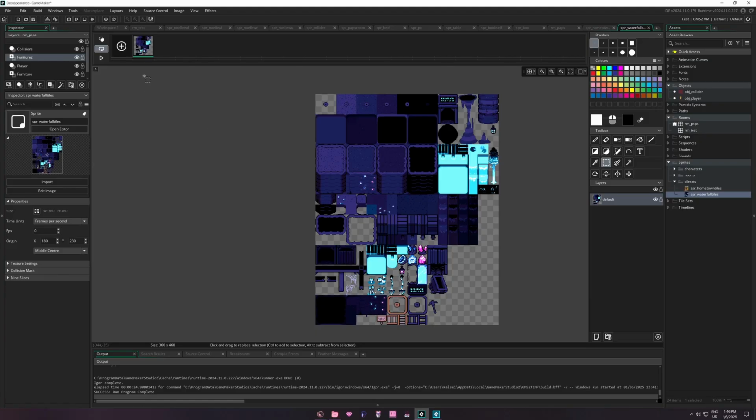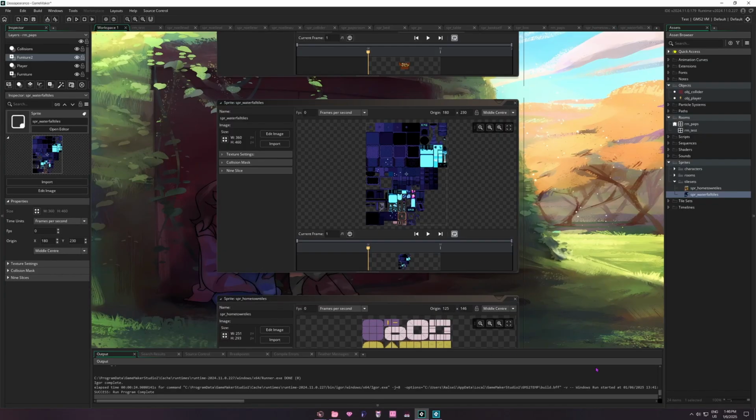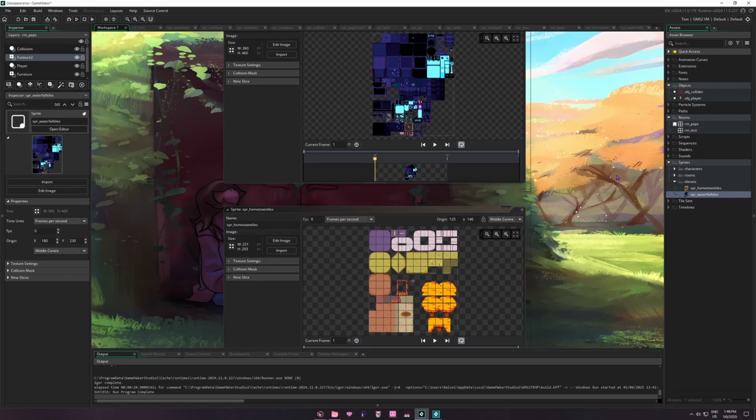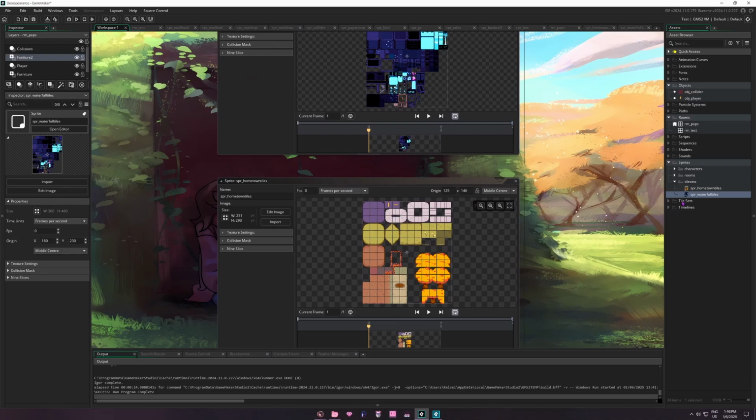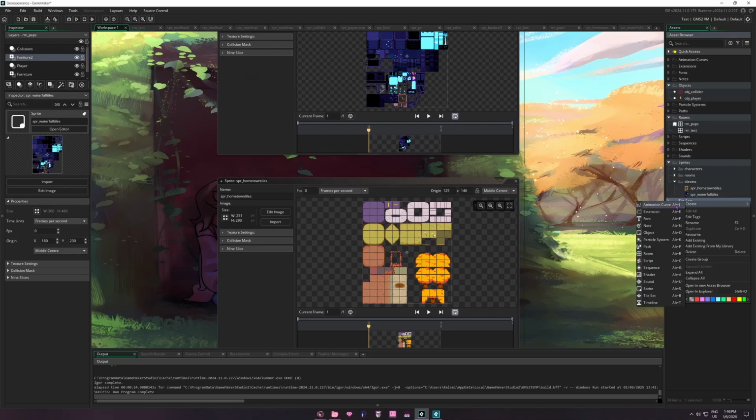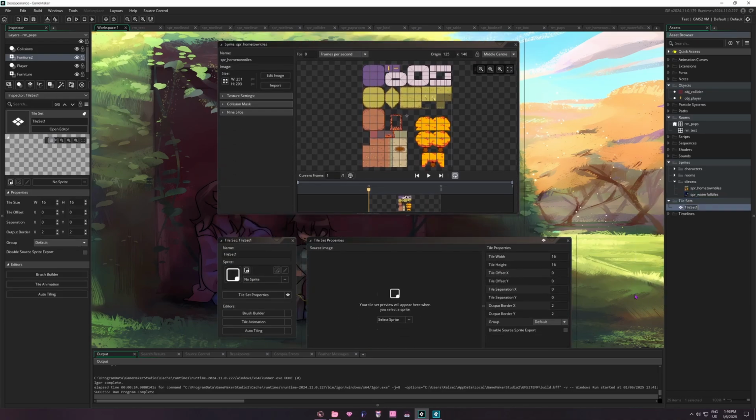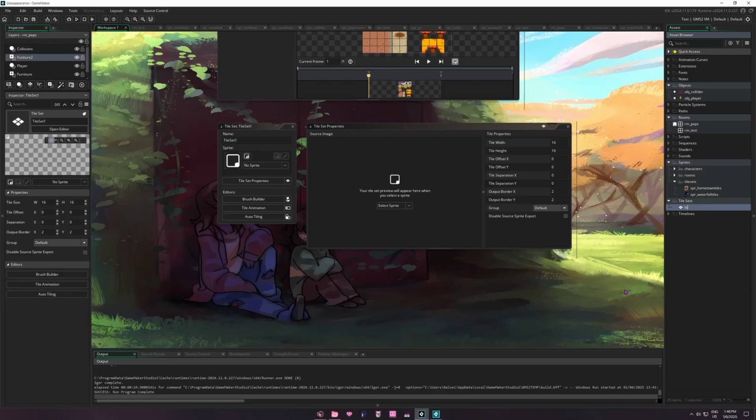Okay. Now, to actually create tile sets out of the tiles we've downloaded, what you need to do is go here, click create tile set, and name it ts underscore home, for tile set home. Alright, now we can drag our sprite over here.